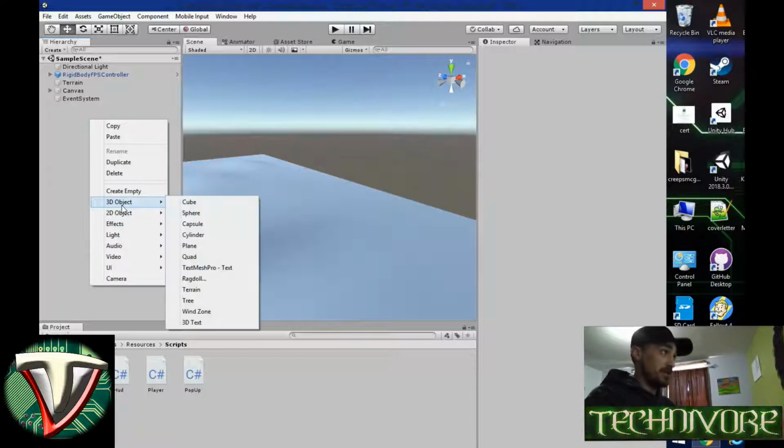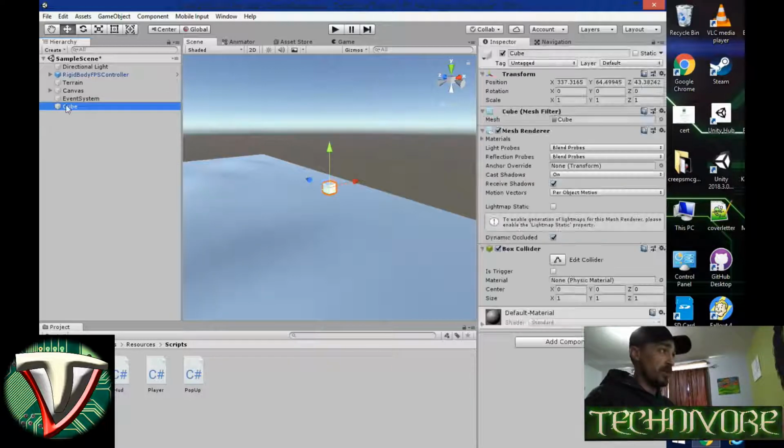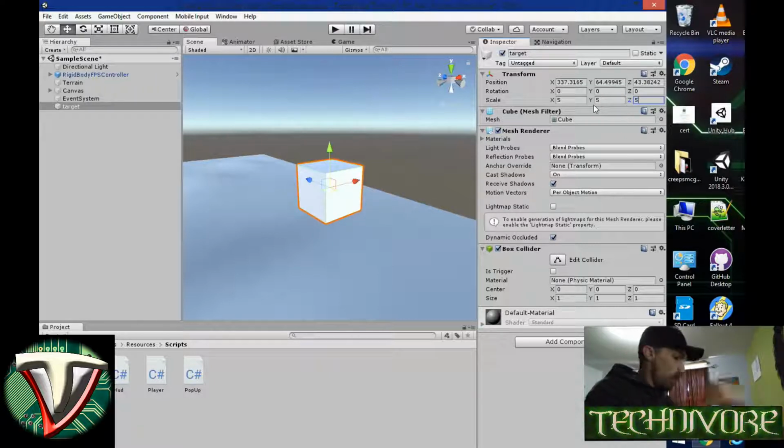Since it's a test object, I'm actually going to delete that, and I'm going to make a cube, and rename that target. Since we're hanging out in the snow and it's a little hard to see, I gotta see it across the map, so I'm going to increase the size. It's not really necessary. It's just going to make it easier to find when we're shooting at it down the road.